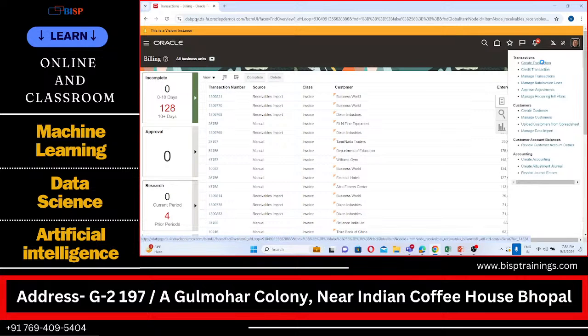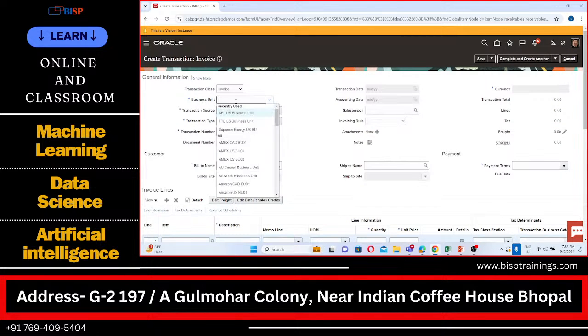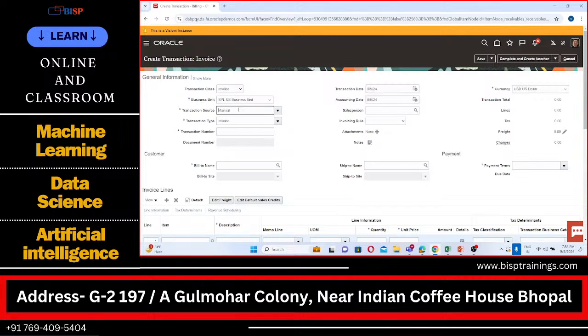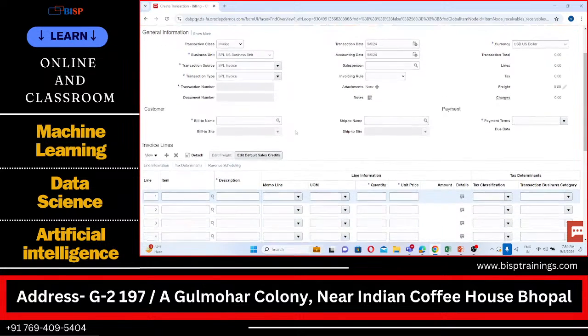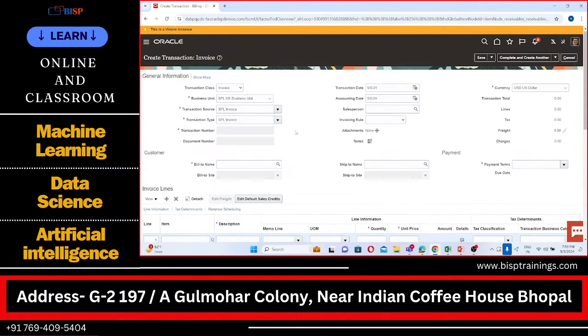This is invoice, this business unit is SPL, SPL invoice. So now we have to note the transaction number, friends, otherwise the same problem will come.